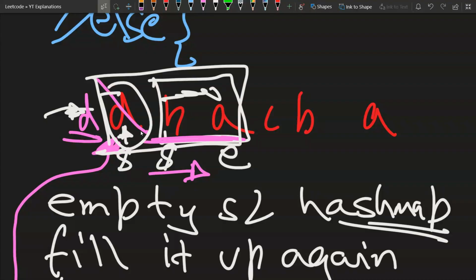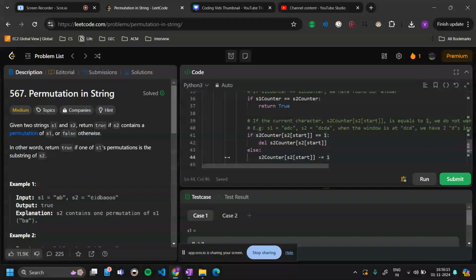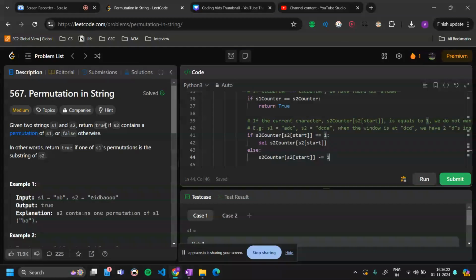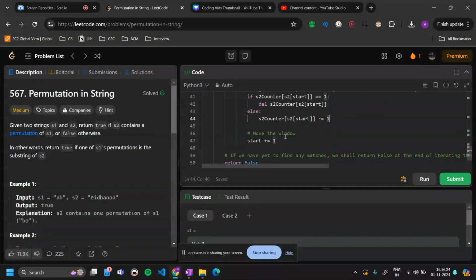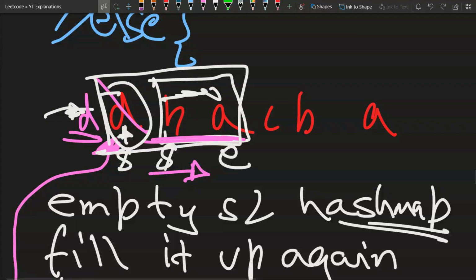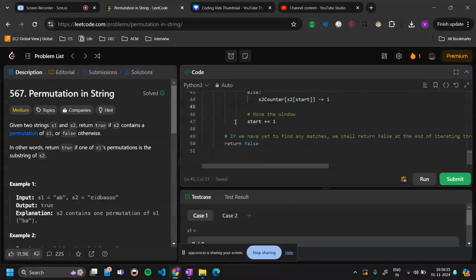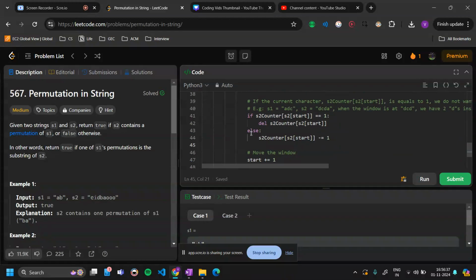So we just delete this from the hash map. If it was not 1, if we had a d d a, then we would decrement the count of d by 1, which basically removes this initial character from our hash map, or decrements this counter in the hash map. And then we do start plus equal to 1, starting from this point onwards. So this is how it works, like I showed you.